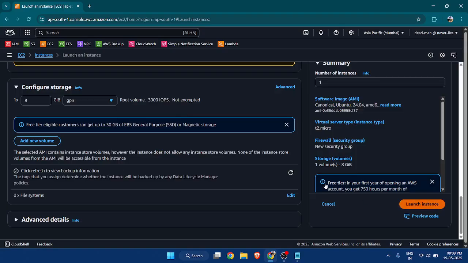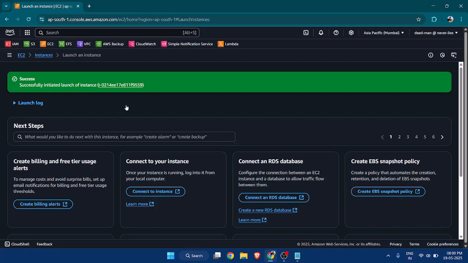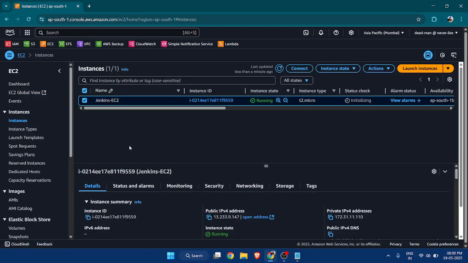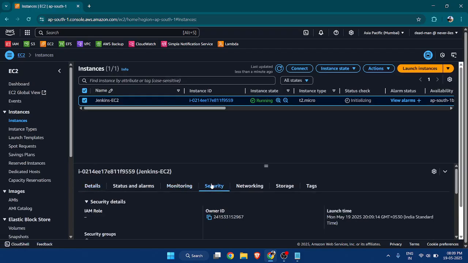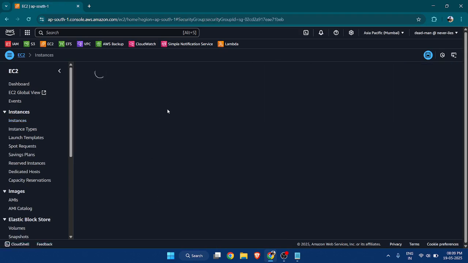I have to enable port 8080 in this because Jenkins runs on port 8080. So I will go into the instance and click here. Next, I will go to Security, and then to the security groups. You can see here the security group launch-wizard-3. I have to click this.